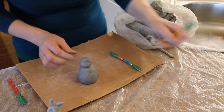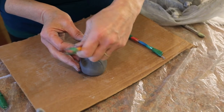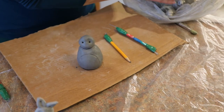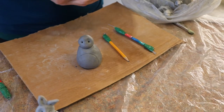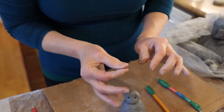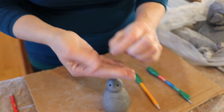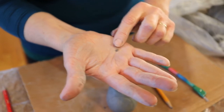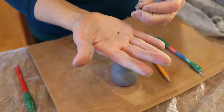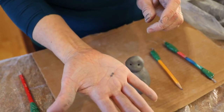So now what I like to do for eyeballs — I'll take a pencil tip and just put two little holes in there, and that's where the eyeballs are going to go. The eyeballs are going to be super, super tiny. Just make them with my fingers and hopefully they're the same size. One's bigger than the other, so I'm going to add a tiny, tiny bit to one of them. Now I'm happy with that.